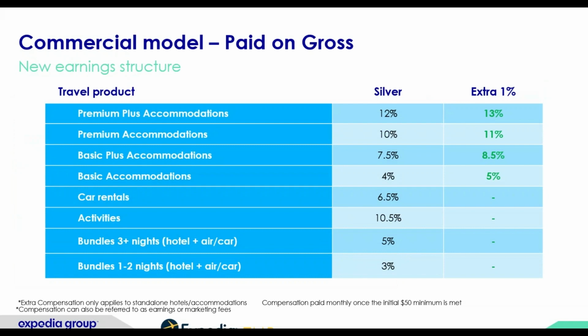So you may be wondering what our earning structure is. Expedia TAAP pays on 4 categories of products. Those would be accommodations, car rental, activities and attractions, and bundle deals. Also, the earnings are paid on the gross total as well, so all taxes and fees associated with the booking are included in the calculation. This is a unique benefit of booking through TAAP since most suppliers pay on net.